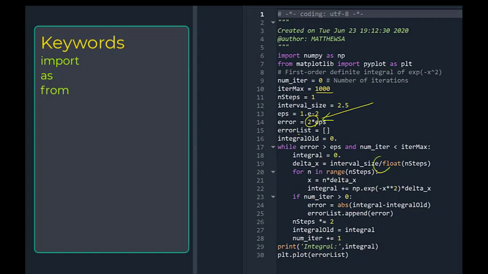Some statements perform arithmetic calculations using symbols for multiplication, division, and exponentiation, and there are others, such as the increment operator that increases a number by 1, or the in-place multiplication operator. An expression is evaluated to a value that is assigned to a variable, such as an arithmetic expression.